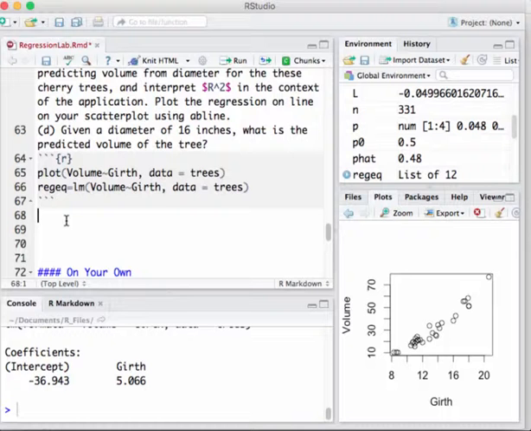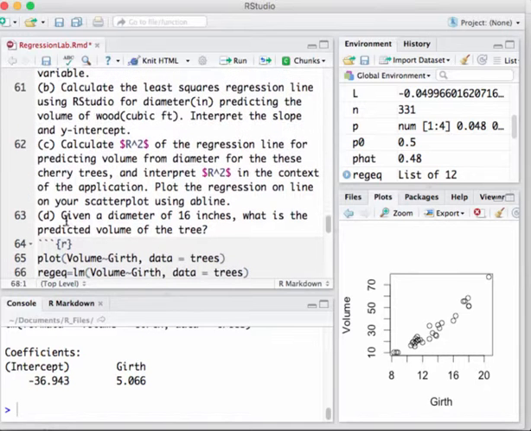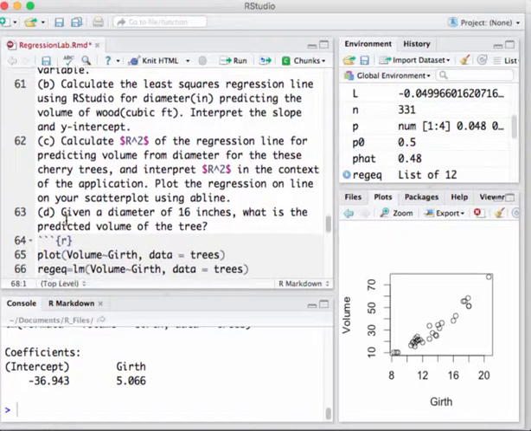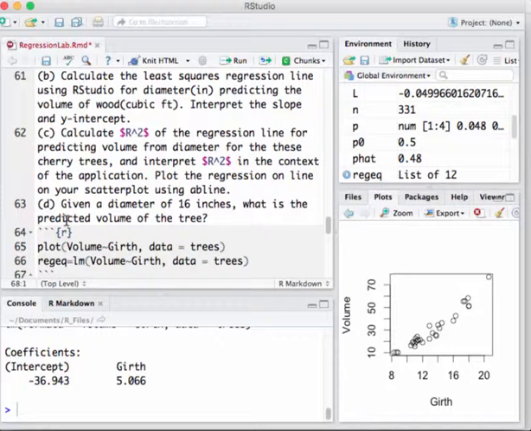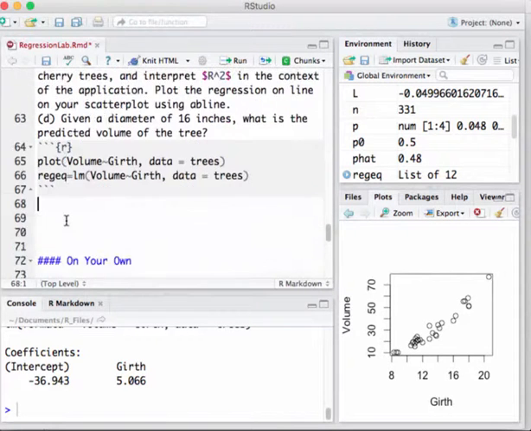Okay, so down here below, we were supposed to do something about answering the question. Let's go back to part B, it says interpret the slope and the y-intercept. So calculate the least squares regression line using RStudio, and then interpret the slope and the y-intercept. So let's go ahead and give back the regression line the fancy way again using TeX.